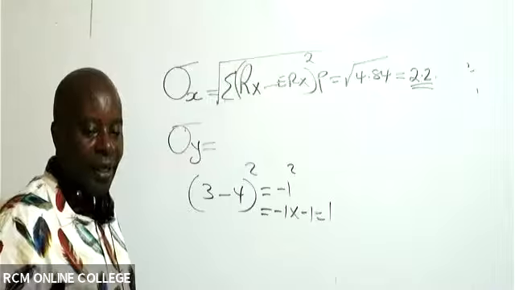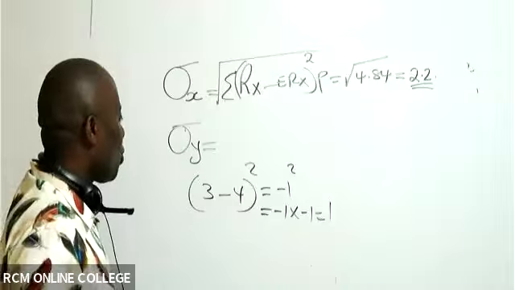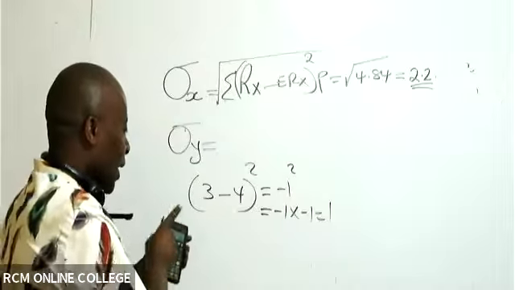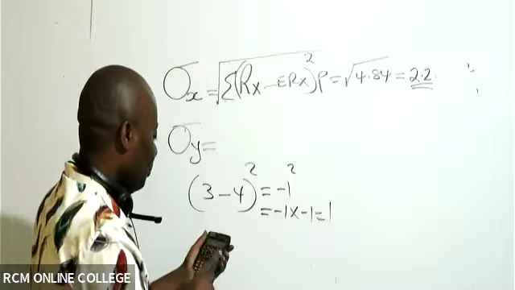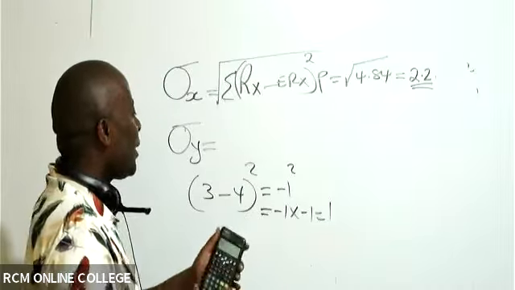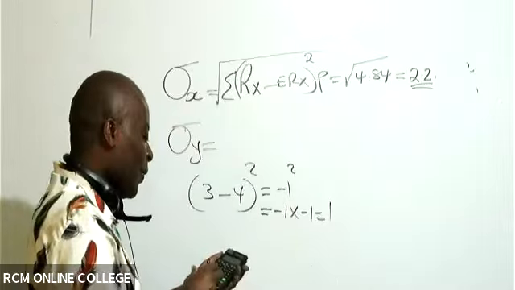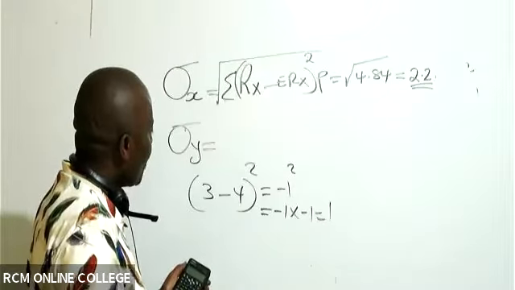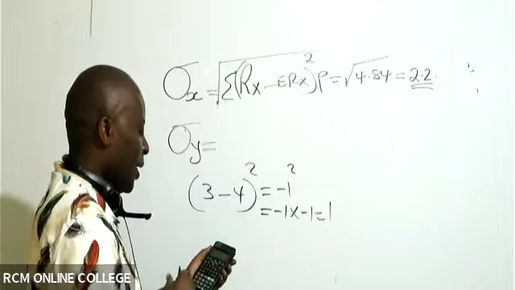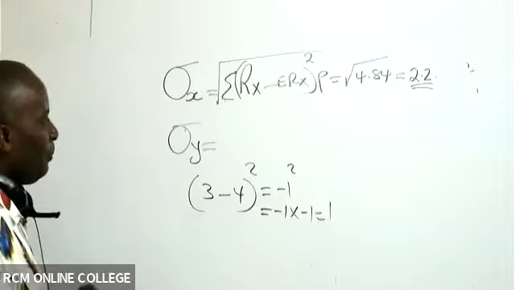There is no way you will ever get a squared number being negative. No way. And I know normally when you see, you should never use your calculator this way. That's why you see I'm insisting on brackets. If you say 3 minus 4, then you say equals, and then you say squared, you say equals, in this case most calculators will simply give you a negative answer. That is why, however simple it is, what I normally tell my students, if it's a square, just put everything in brackets. 3 minus 4 close bracket, and then you say squared. The calculator is so much disciplined to follow brackets, to follow BODMAS.